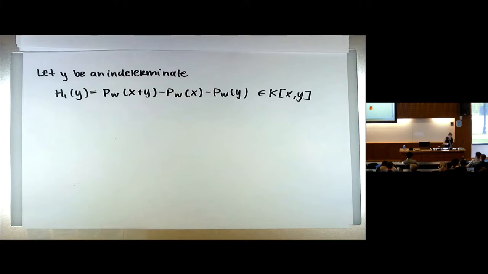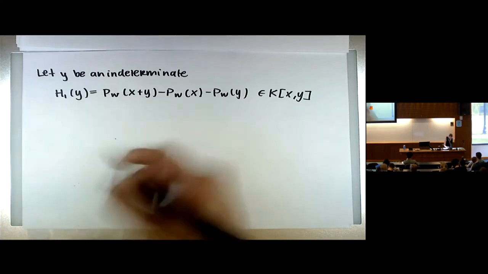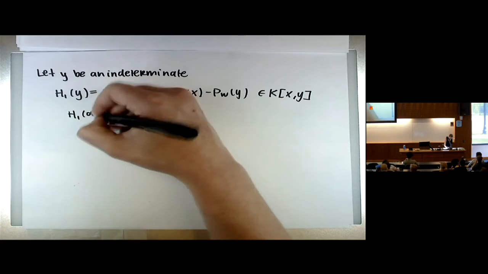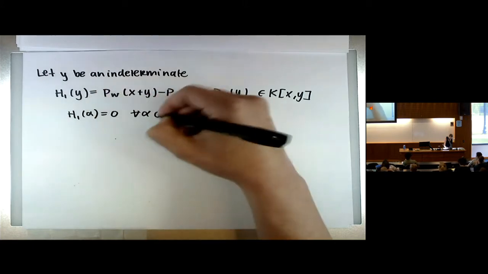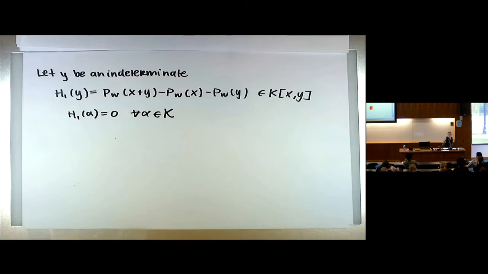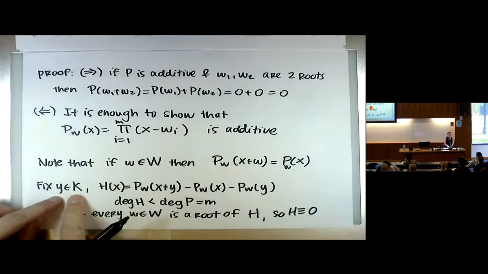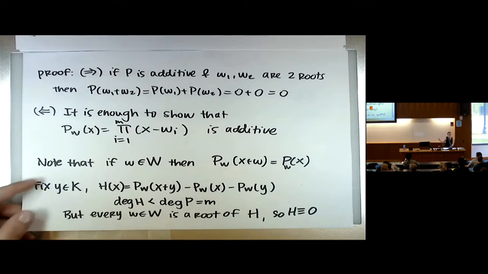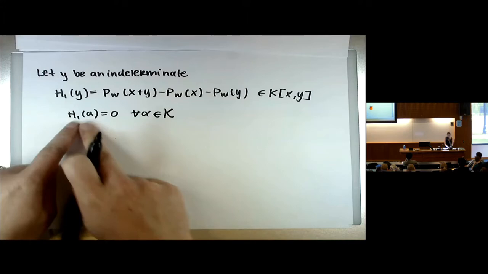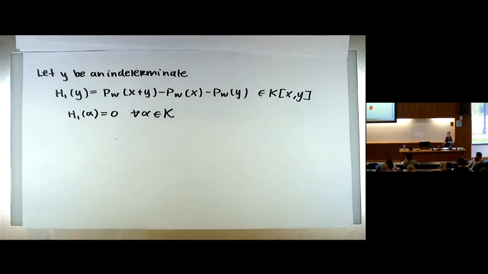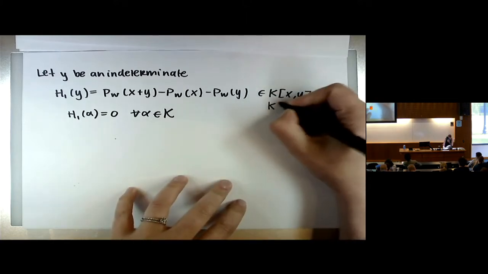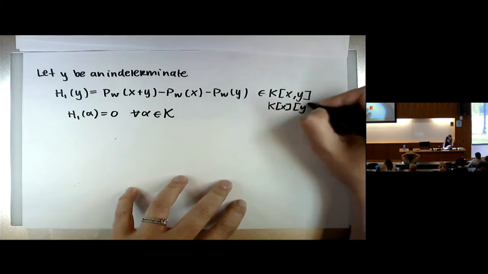Okay? And if I plug in alpha, right, if I plug in an element of my field, then I'm back in my earlier situation. Here when I was like, oh, Y is an element of my field, that's a polynomial that's 0 in X. So now I have a polynomial in Y, and I plug in any element of the field, and I get 0, right? So maybe I want to really think about it as a polynomial in X in Y, right?